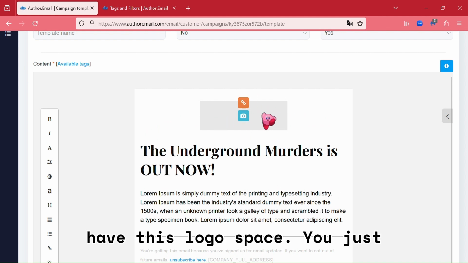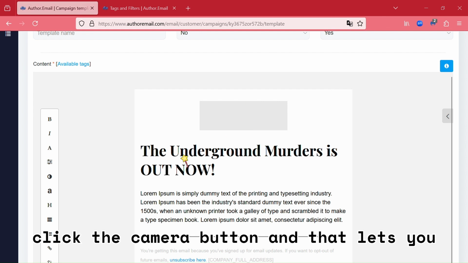So you'll have this logo space. You just click the camera button, and that lets you add a picture.